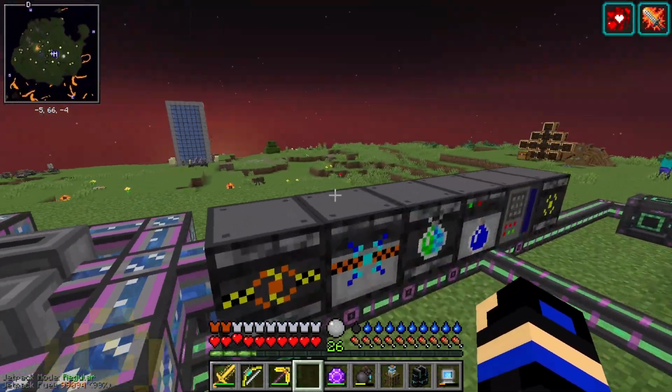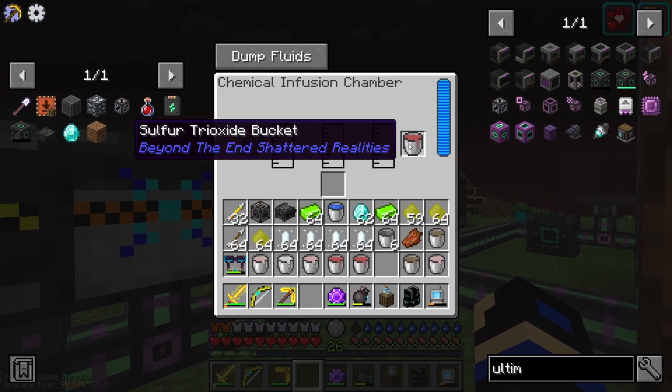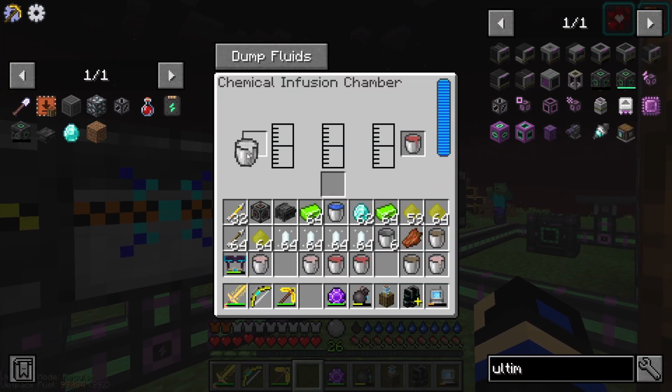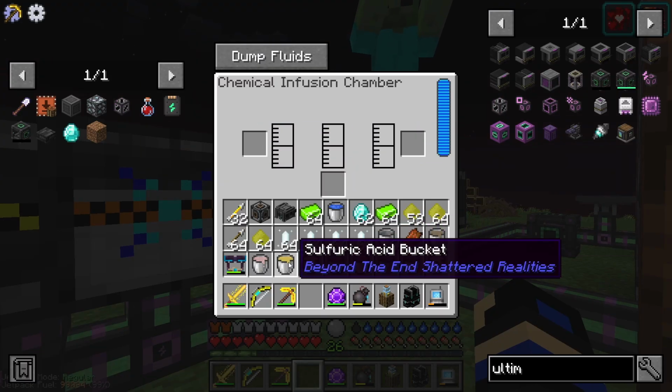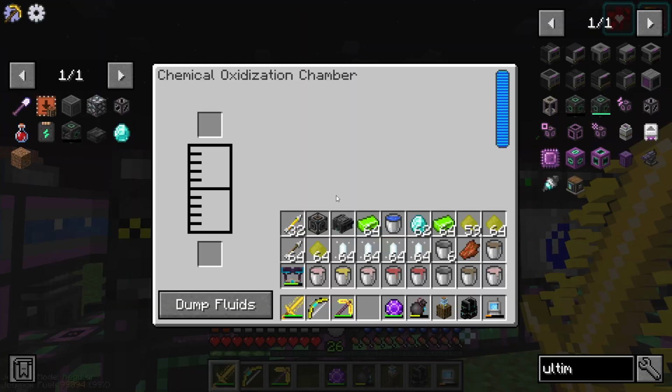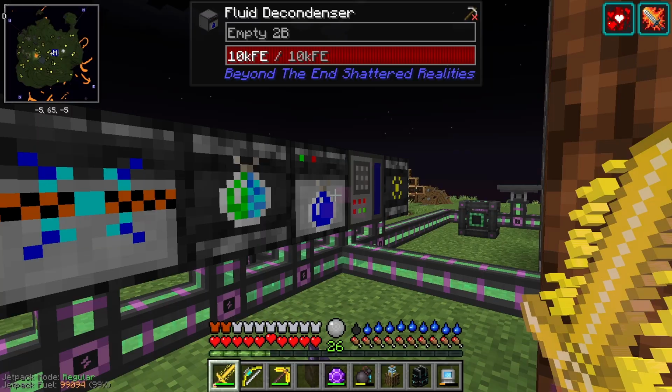So if we go to the infusion, that's our option, infusing chamber. Then we go sulfur trioxide and water vapor. What if we swap them around? Oh, there we go. So that gives us sulfuric acid bucket, and I'm guessing oxidation chamber. I don't know what even to use for that.